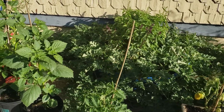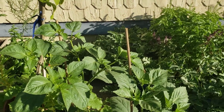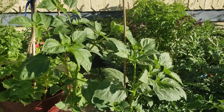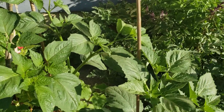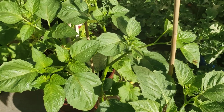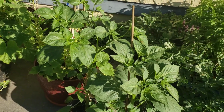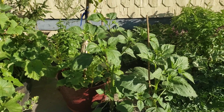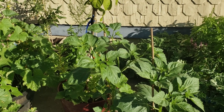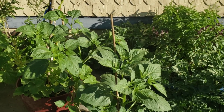So anyway, our tomatillos, our giant tomatillos, are to the point that they're wanting to start blooming now, which is fantastic. I didn't know if they would actually do anything, but they do have some bloom heads on them that have started. So hopefully we'll get some giant tomatillos out of these guys. Up until the frost, these guys still grow. I haven't had any issues with them slowing down. When the temperatures get a little bit cooler, they've just continued to go and go and go. So we'll see how they do.